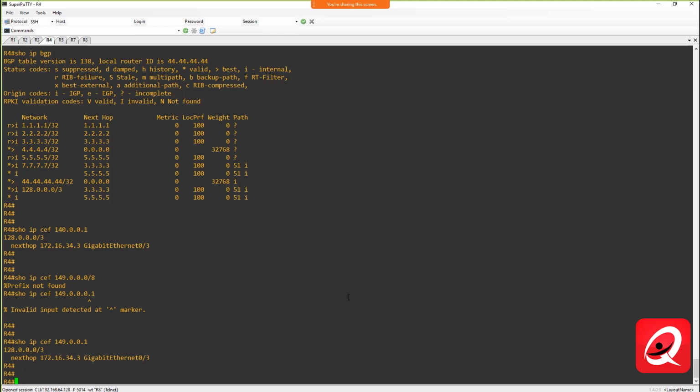But let's say I want to influence how routes come in from router 5 and router 3. And presently we have those two paths. We have a third path, but we're going to assume that path is really just there for redundancy from router 5's perspective. So let's say, for example, I want to advertise the 140 and the 142 prefix over, so that we come from router 3 in that particular case.